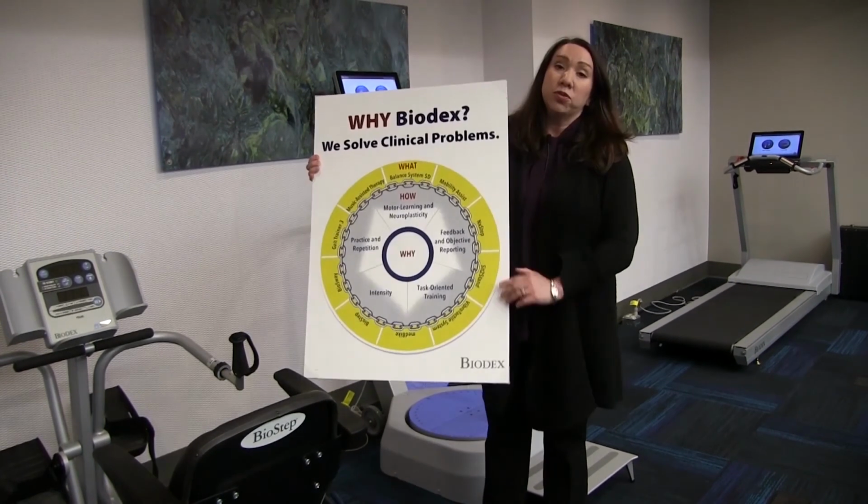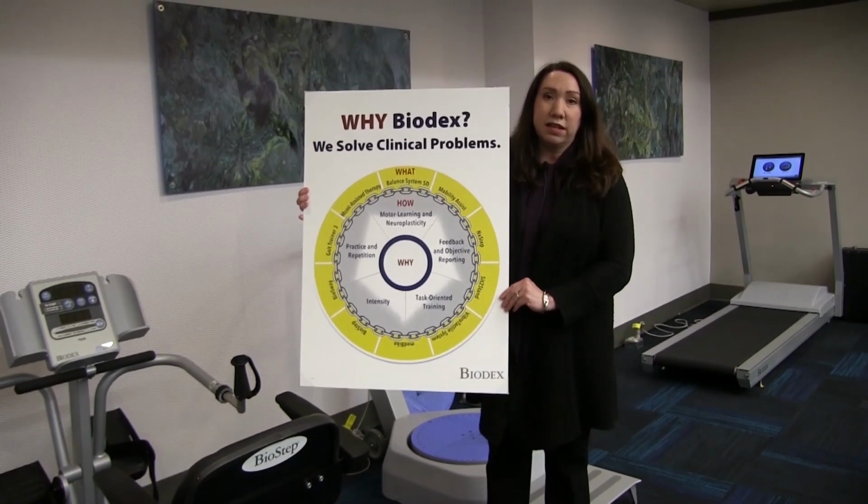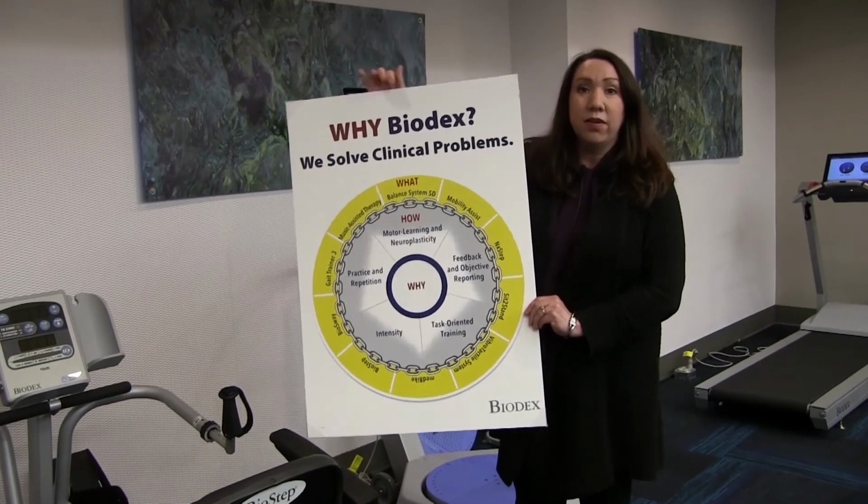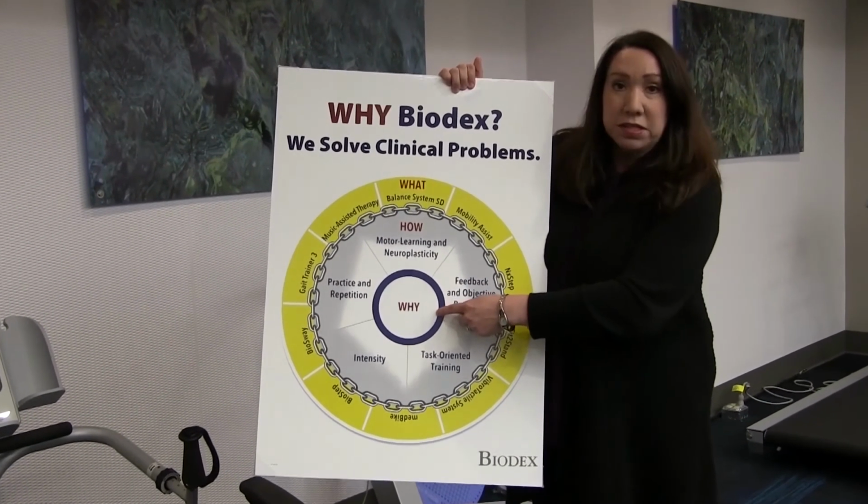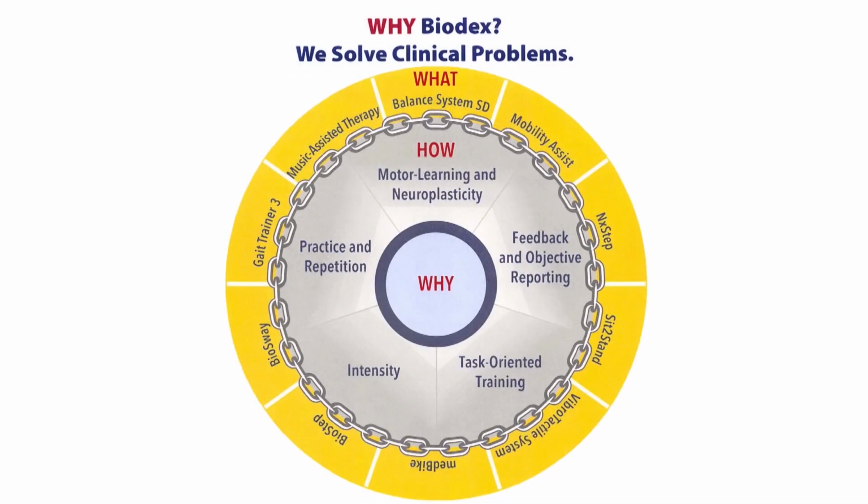First, I would like to talk through a poster board that I have here that really defines the Biodex message and how they go about presenting their equipment. So we start off in the nucleus here with the why. Why is this person behaving the way they are? What is the condition that we're going to be solving for? And these are the various different ways we're going to be doing so. For instance, when we talk about practice and repetition, repeatable exercises, and also how that connects to intensity and increase and ramp up period, how that relates to muscle memory, how that's going to encourage neurological behavior and help with stability and gait. All of those pieces are going to fall within that solution mix. We also have here task-oriented training as part of that wheel in terms of rehabilitation for the individual.